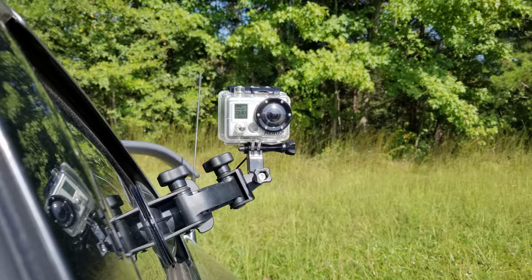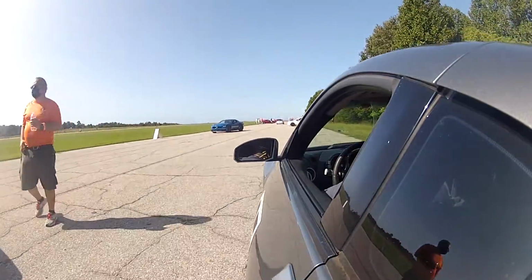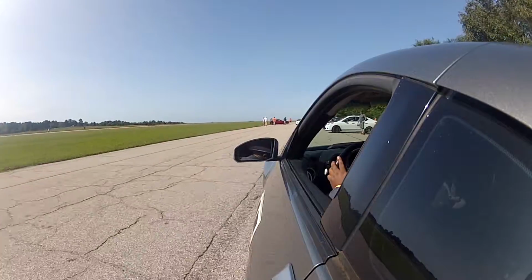Checklist number 3, your people stuff. And here we can talk about your camera or your phone, batteries for cameras and phones, charging cords for cameras and phones, rain gear, whether that be an umbrella or a poncho or slickers or whatever, because if it's raining, you're still autocrossing. If it's raining hard, you're still autocrossing.